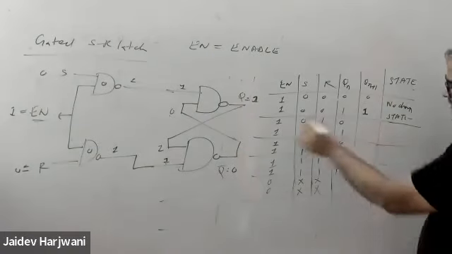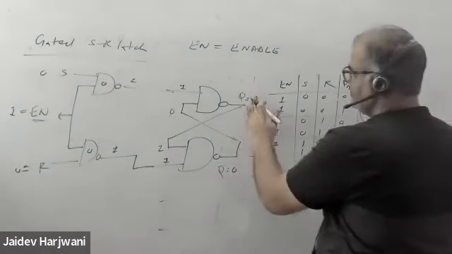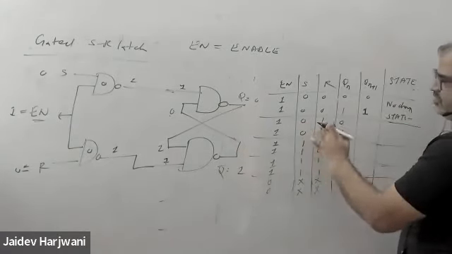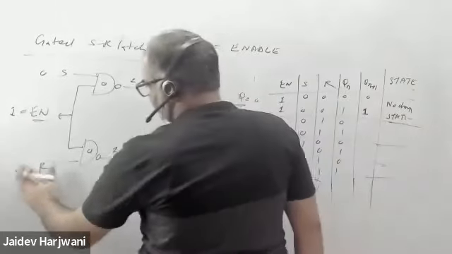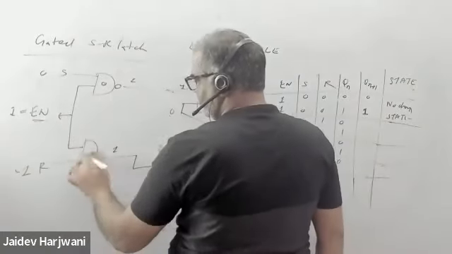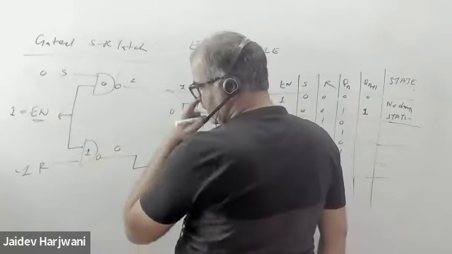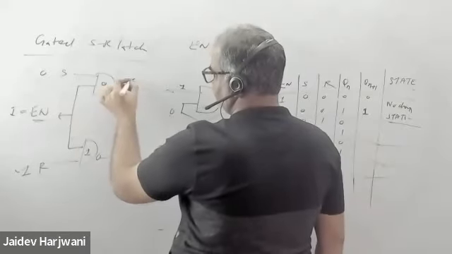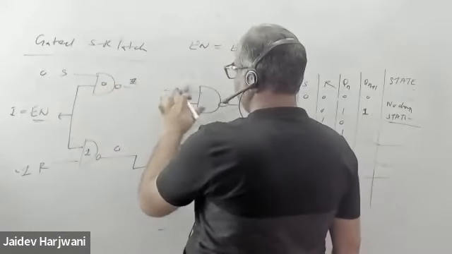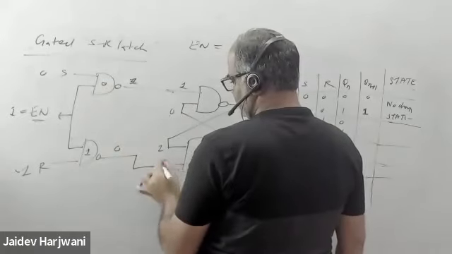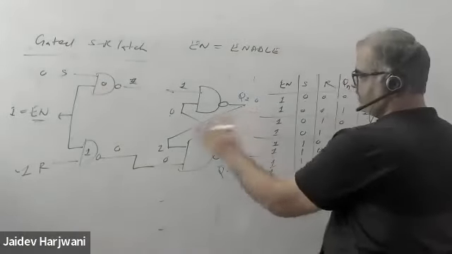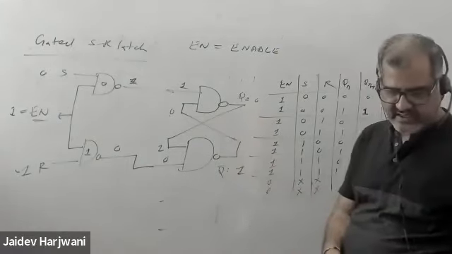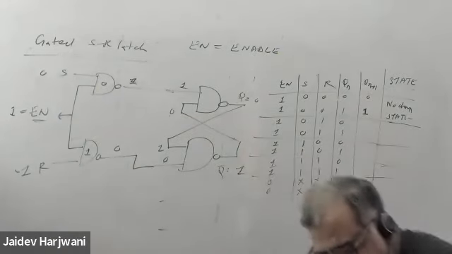Now tell me what happens in the next state. Initially it is 0, and initially it is 1. Now you're applying 0 1. So it's giving 1 here. So 1 1 gives 1 and the output will come 0 here. And here it is fixed. You are giving 0, and 0 1 gives 0, this is fixed. So now these are fixed. So you're giving 1 here and 0 here, and now you change the input. So the input is 0. Tell me what this condition tells you.